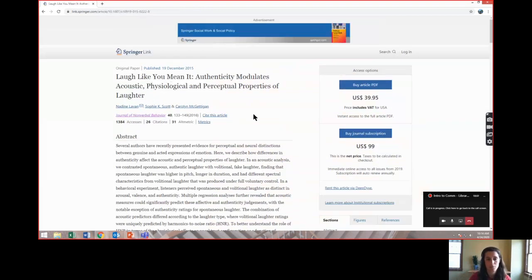And the main thing that I want to point out here is just, it's expensive, right? In order to view this particular article that might be the perfect article for me to read for my research, the publisher is going to want me to spend $40. And I do not have that kind of money.